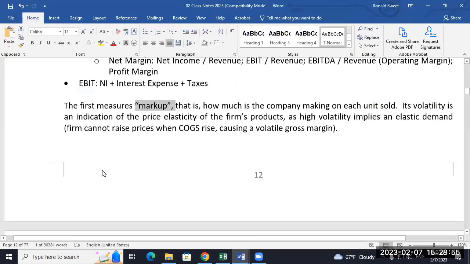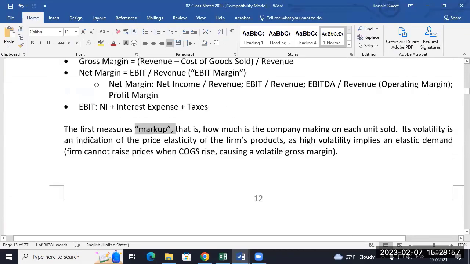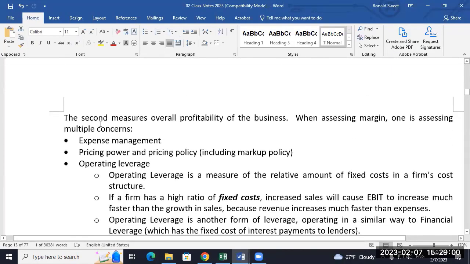All right. The second one, the net margin, has that markup in it because it's gross margin minus other expenses like SG&A. What is SG&A? Anybody know that? Selling, general, and administrative expenses. It's all those other expenses, marketing, all those kinds of things. So when you get to the net margin, you also have how they manage their expenses, what kind of markets they have. But the most important one is this one right here, and that is their operating leverage.